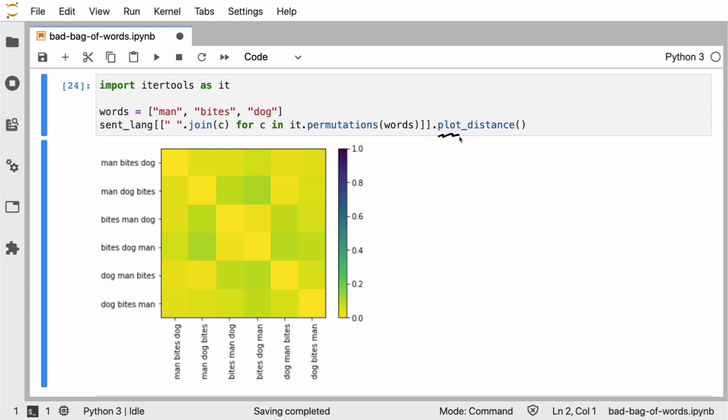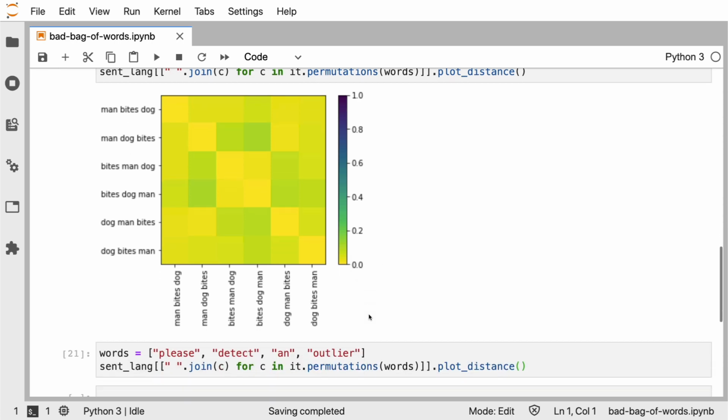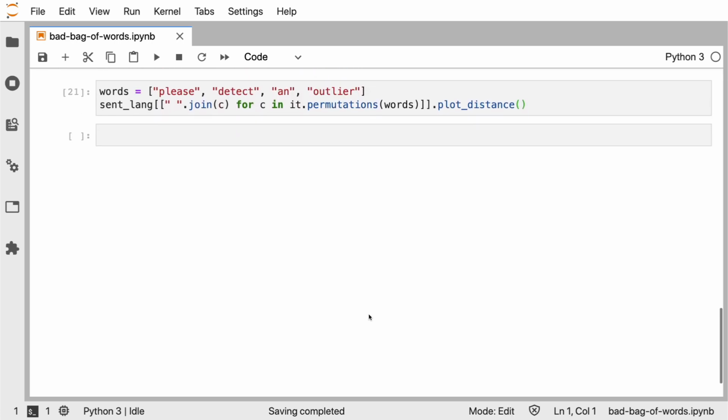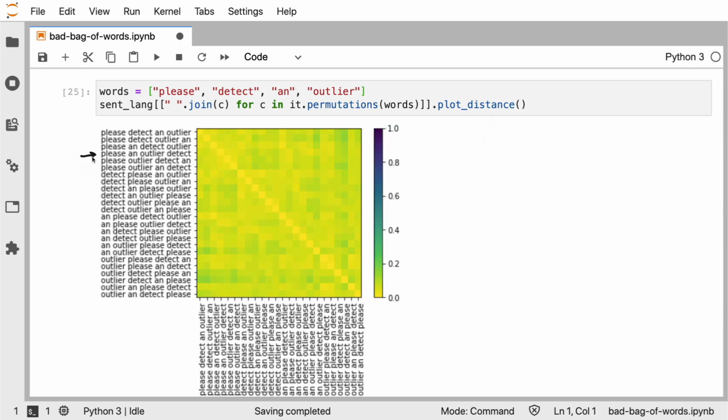When I do that, I can generate this distance chart, where if the distance is small, we would be close to zero and we would expect a yellow color here. We do see some very mild fluctuations. It's not like every single cell has the same value, but these fluctuations are due to positional encoding. And the reason why we see such low distance has to do with the fact that the bag of words assumption demands it. And when you think about things like outlier detection, I hope you understand that it is tricky. I can shuffle words around in such a way that grammatically the sentence doesn't even make sense anymore, but by and large, even a model like BERT isn't necessarily understanding that language is more than just a bag of words. So that's something to keep in mind whenever you're making your own natural language pipelines.